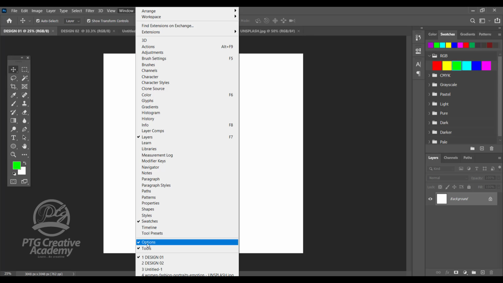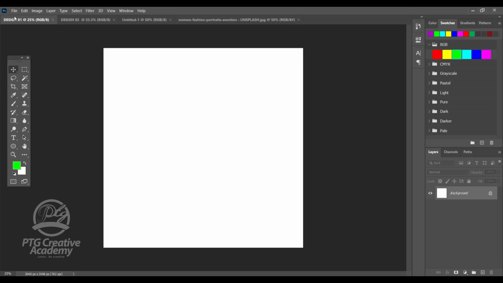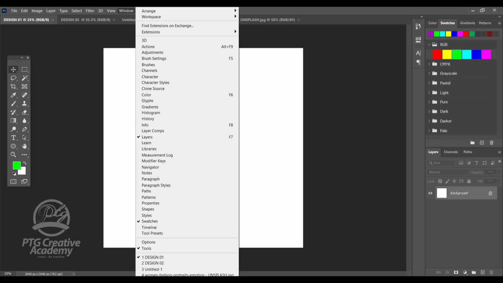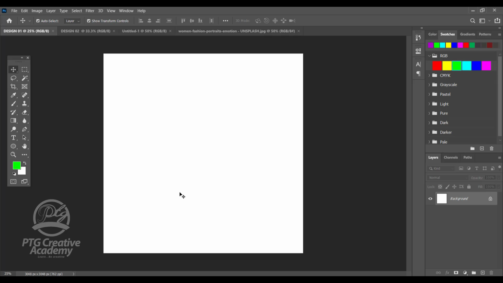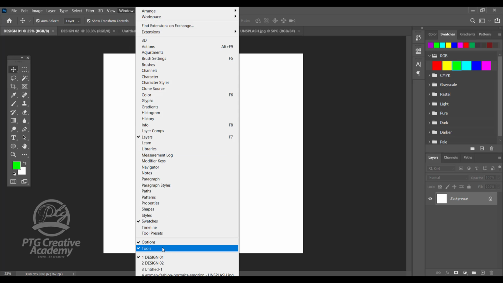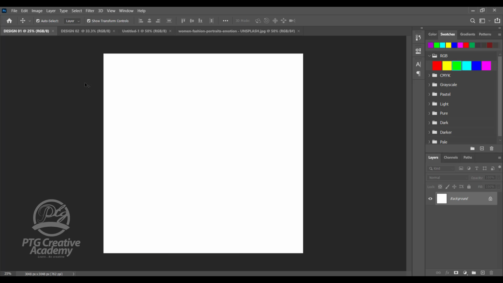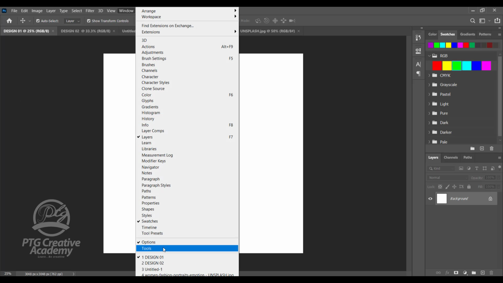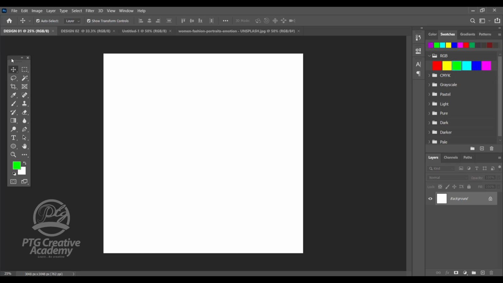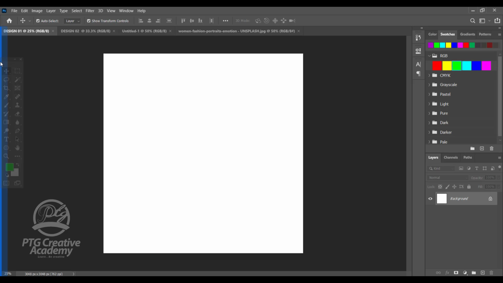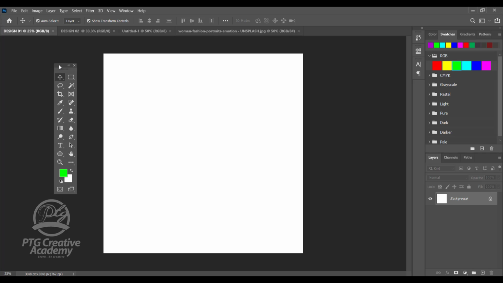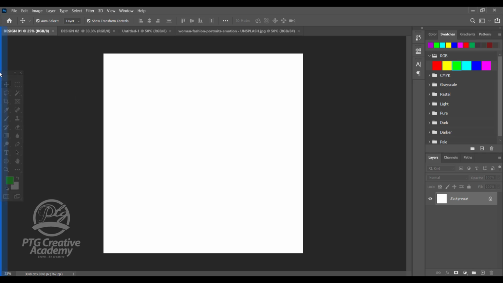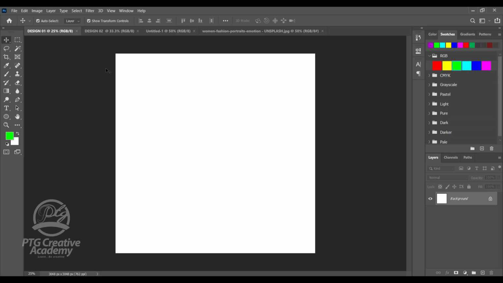If I click on Options now, you see that the option bar is no longer there. But if I want to bring it back, I'll just click on Options, right? When I come back to Windows and click on Tools, it brings it back. If I want to make it attached, I'll just carry it gently, holding the left button of my mouse, drag it, and drop it.